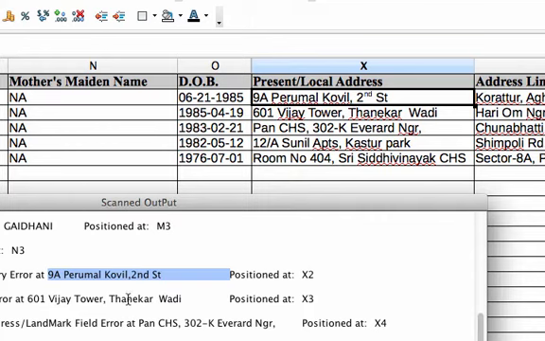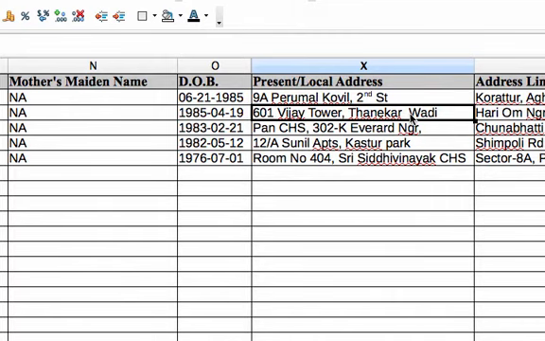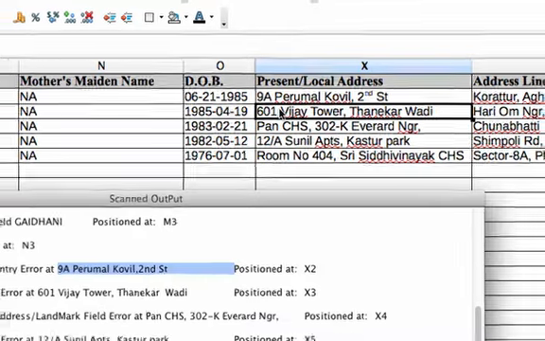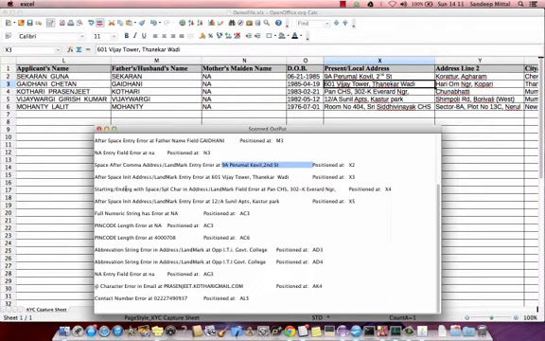Now I see an after space initialization error. See over here it is showing at X3 in the same column. If we double click it, everything looks correct. Then what is the wrong thing over here? The wrong thing is there are double spaces between two words, which is actually not acceptable. So we just remove this one space, and by doing this we comply with the rule of this column. And now we just go to our next error type.